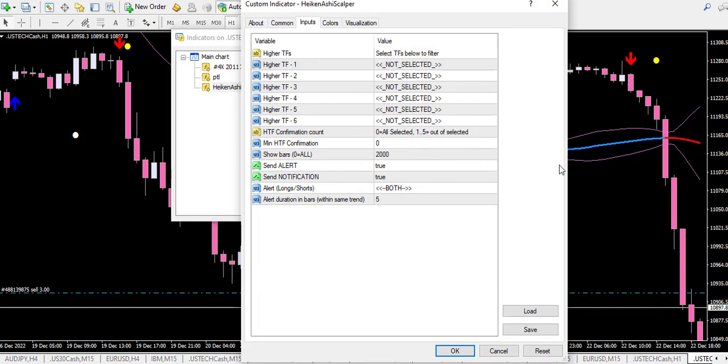And the last indicator is a Heikin Ashi scalper from one of my guys on the Telegram group. So this is how I use this particular indicator. On this indicator, what you are going to do is select only one time frame. This is 4 hours, so every other time frame I do not need. I will be using the Heikin Ashi candle. If the Heikin Ashi candle turns blue, I'm going to have the buy arrow, the blue. For sell, if it turns red, I'm going to have the red arrow. So just use this setting and click OK.